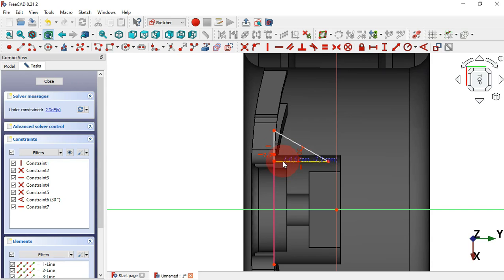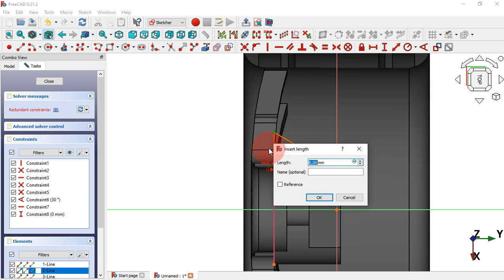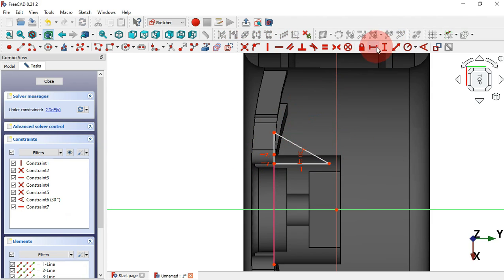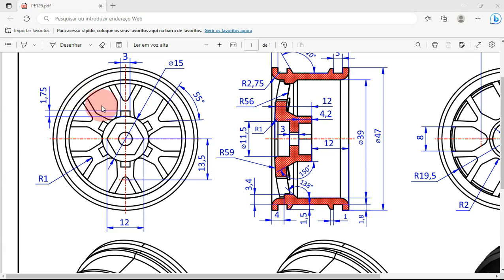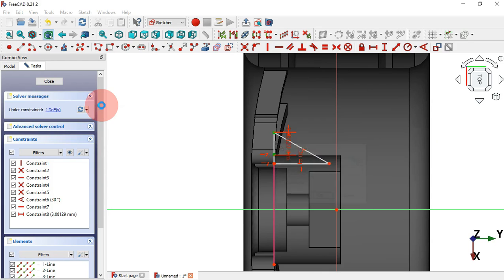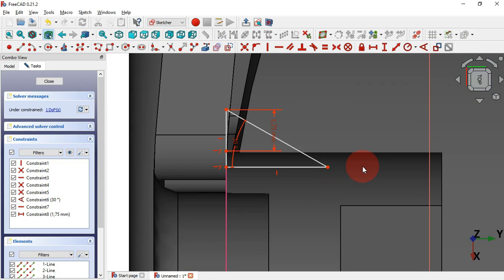And let's drag this sketch in this way. And next let's select the vertical distance tool and then select this endpoint here and this point. Here we need to select the horizontal distance tool. Now just select this point and this point here, and the distance, as you can see here, must be 1.75 millimeters. Okay, and now we have this.